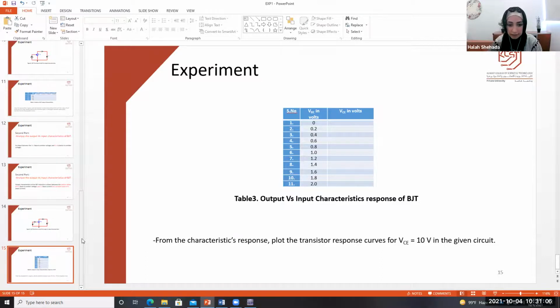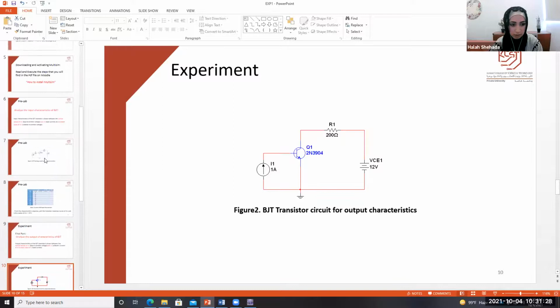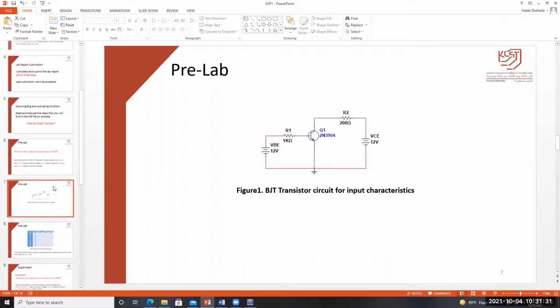Is anyone building the circuit now, or has anyone done it? I did about 3. Sorry, I did the 3 circuits. Okay, do you have issues? No. Are you sure? Do you want me to share my screen for the second one? The first one? What's wrong with it? No, nothing wrong. I was just wondering if you want to confirm something, that everything is right. You want to share your screen? Yeah, just to check it. Okay, I will stop sharing. You can share your screen.